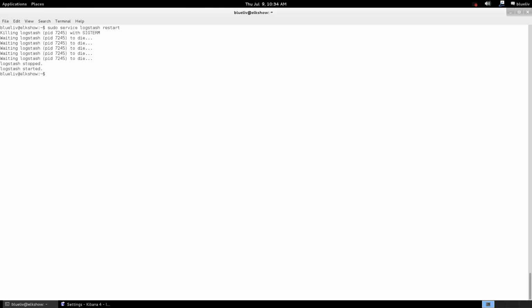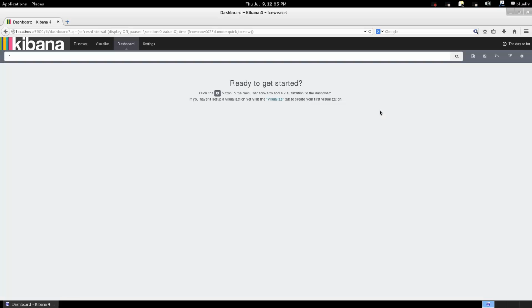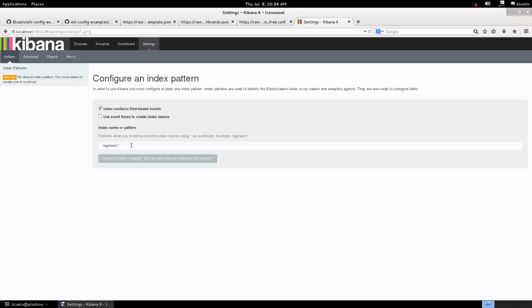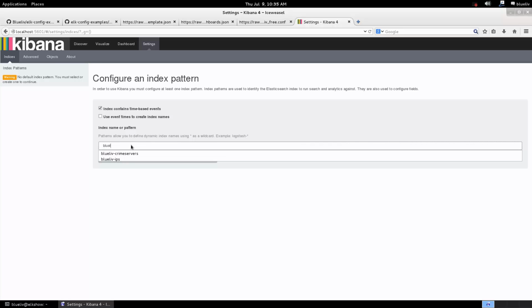After all of the configuration is complete, you can now begin to analyze the Blueliv cyber threat intelligence data using Kibana. If we go into Kibana, we will need to set up the indexes that we want to search against and receive analytics for. With the configuration we provided, we may choose either the Blueliv crime servers or the Blueliv IPs index.